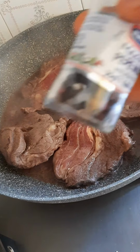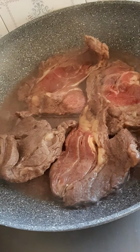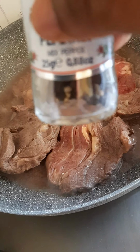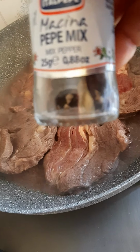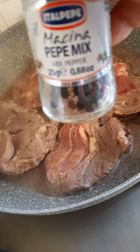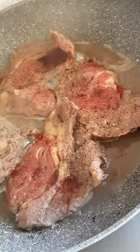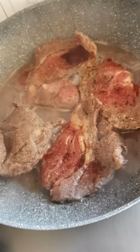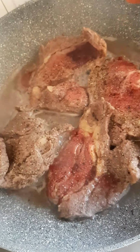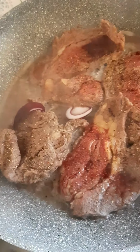Then here I have my minced pepper. I'll be adding minced pepper to it. Let's see if we can read it. Minced pepper is done. As you can see, after adding the minced pepper, that is all English pepper anyway. Here I just have to add my cut onions like this, as you see.